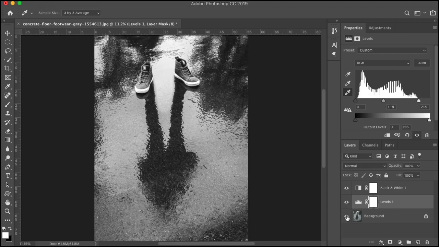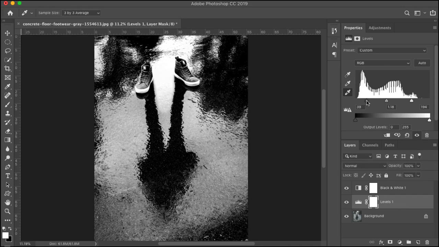And again, we started here. And let me turn on the black and white there. And here's the levels adjustment. So the first one is low contrast. This would be low contrast. This would be normal contrast. And then obviously a high contrast image is something that has deeper blacks and whiter whites. So I'm sure you get that whole concept.